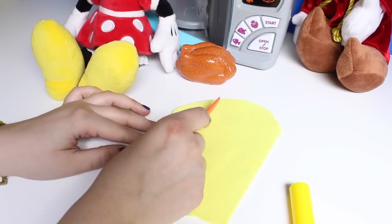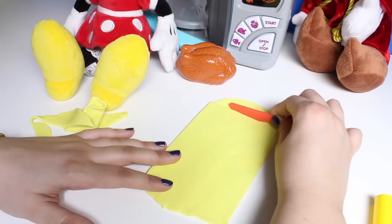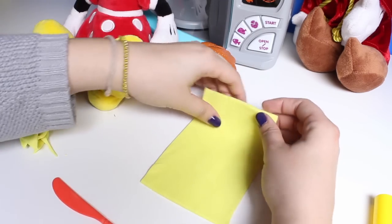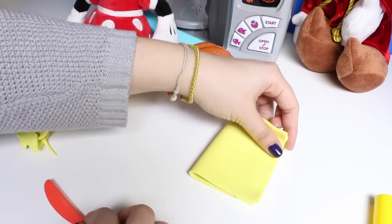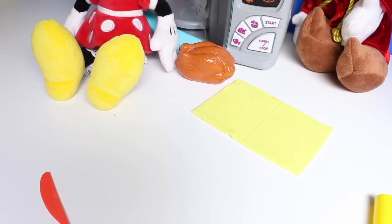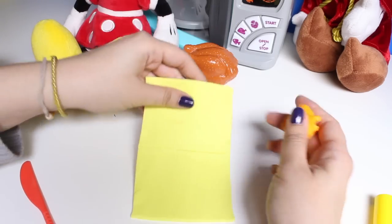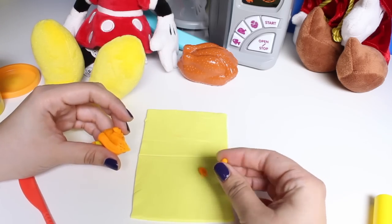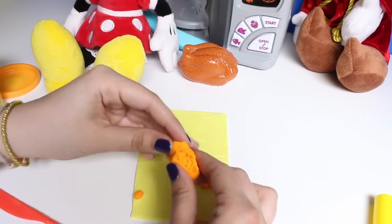Now we will cut, using of course our dough knife, never a real knife. I'm going to cut a nice shape. First I make a rectangle. I'm going to cut off the sides and the bottom, and then I'm going to fold it in half. Now, using more of my Play-Doh, I put tiny orange spots all over the big yellow piece.